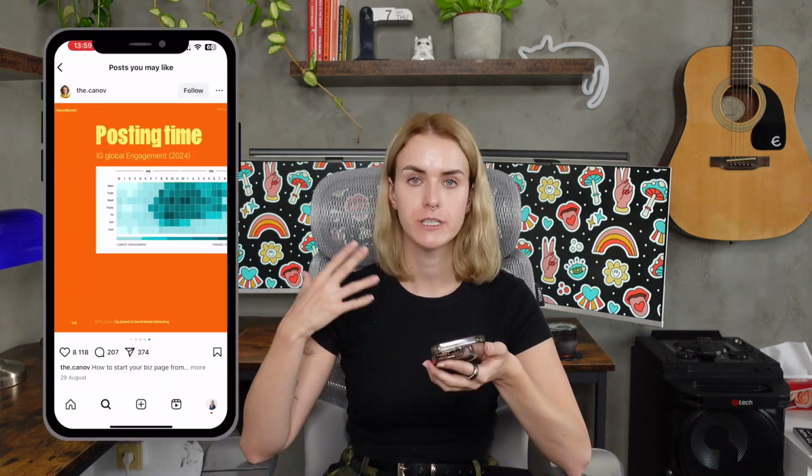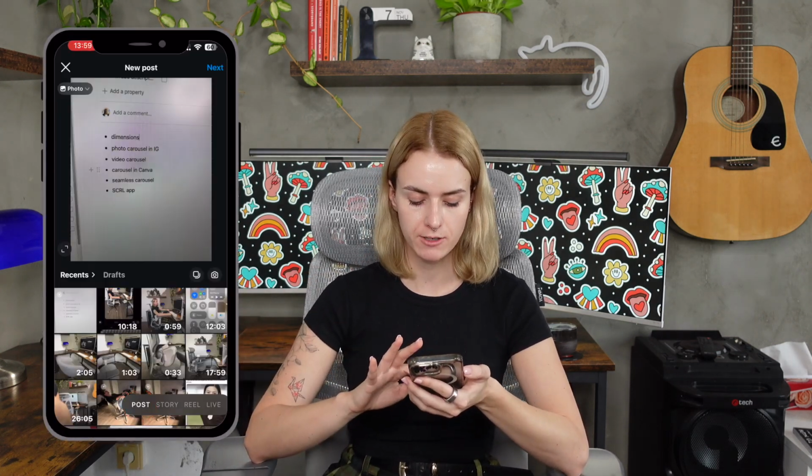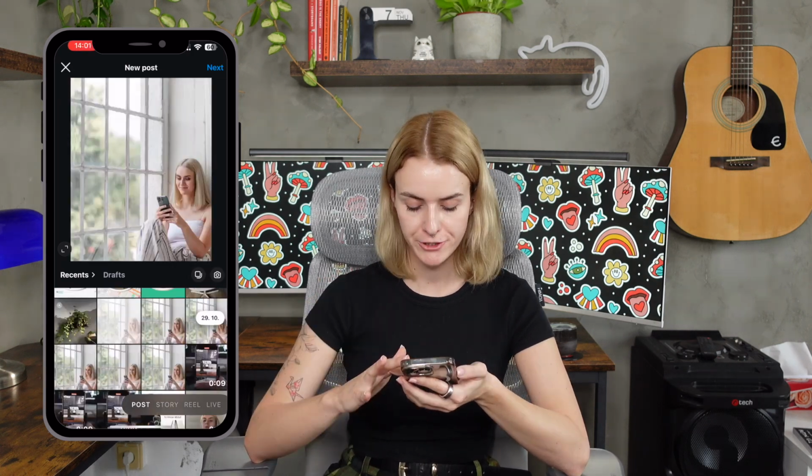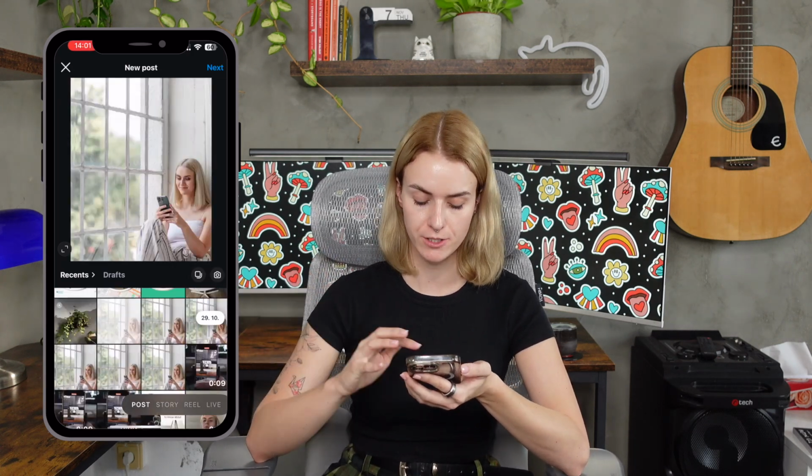So let me now show you how to make an Instagram carousel on your phone. What you're gonna need for this is your pictures. You need to know how many slides you want in your carousel beforehand, so I recommend planning that out before you actually start making the carousel. Now start creating the carousel. You're gonna click on the plus button, and this is the page we want to stay on, the post page. Then you're just gonna find your pictures and select the pictures you want to use.